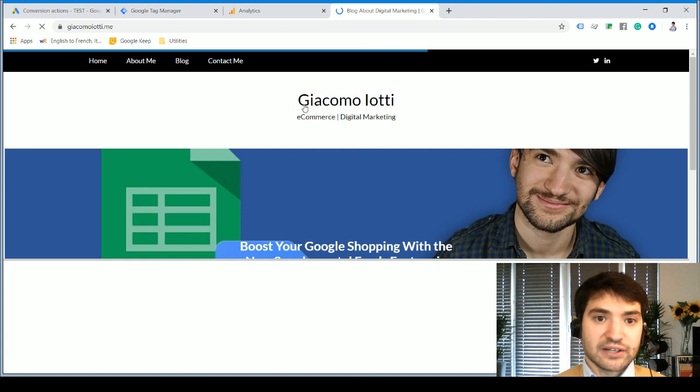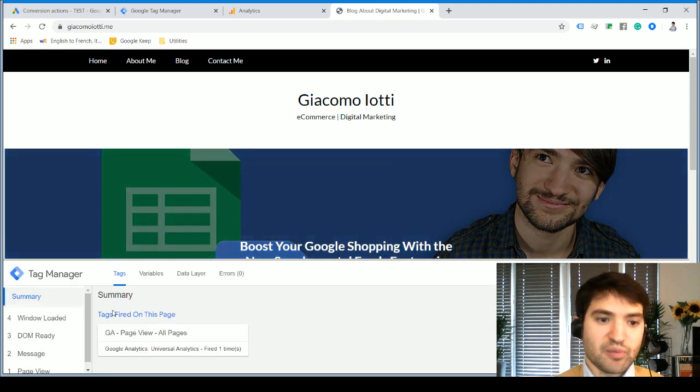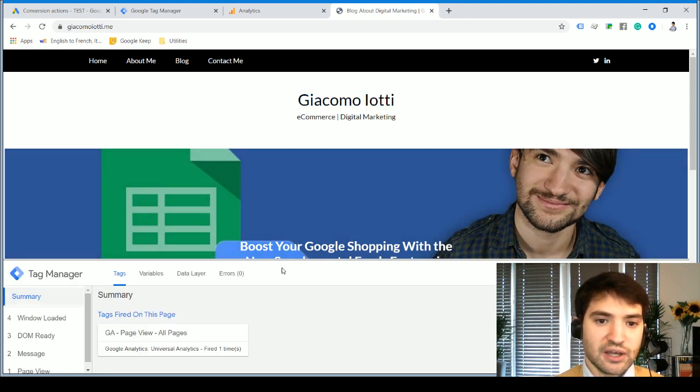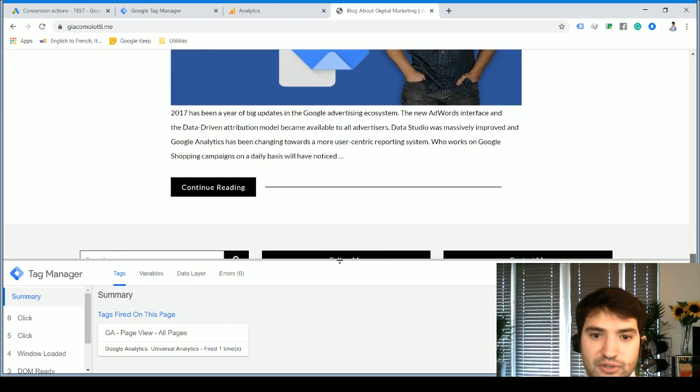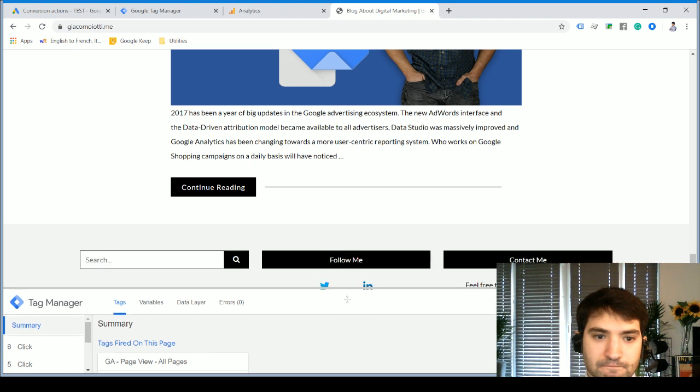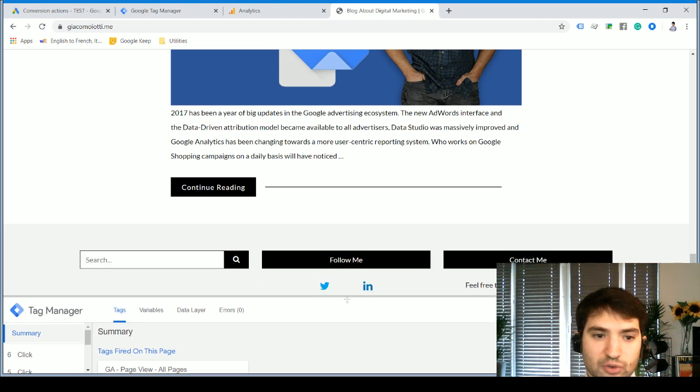But if I click a link, then obviously the page refreshes and the preview refreshes as well. Let's take the example of the social buttons here. In order for the page not to refresh, you need to press Command on your keyboard or Control on PC.